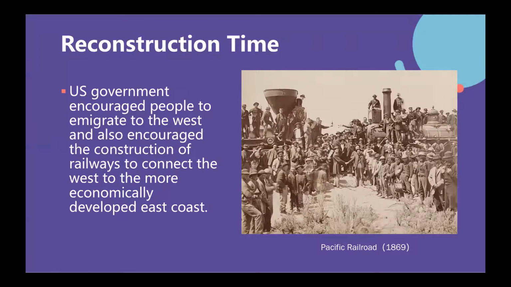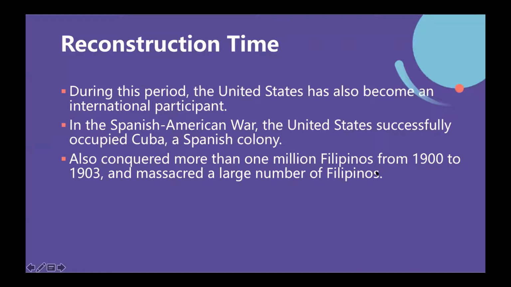The Qing Dynasty was falling at that time, and then the United States approached the Qing Dynasty and asked them, hey, do you want to come to the US? We have good land, and we can do many things to support you. So then many people came to the US and helped the US build railroads. This is one of the many constructions.